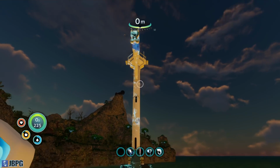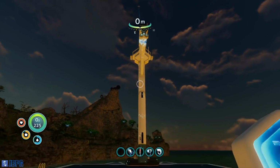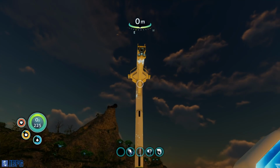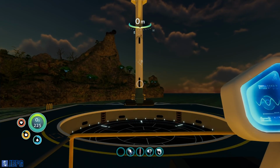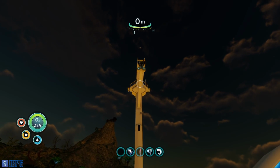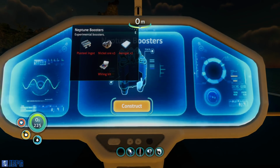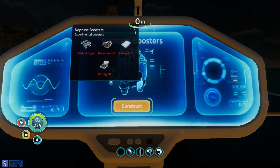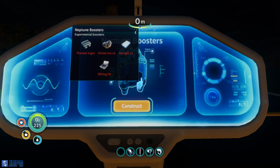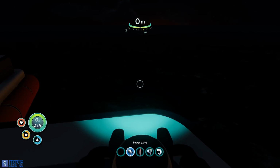Okay, what is next? It's pretty tall, isn't it? I'm assuming there's a ladder of some kind, or maybe an elevator for us to climb. There we go. Neptune boosters, another plasteel ingot, some nickel, which we have plenty of now, a wiring kit, which I have got in the sub, and some aerogel, and we do have everything we need for aerogel because I've got plenty of rubies and I've got plenty of gel spores.